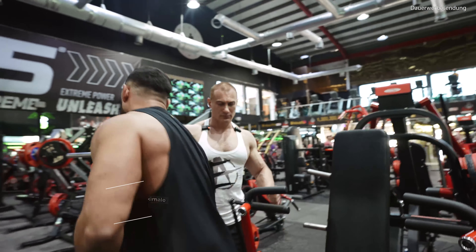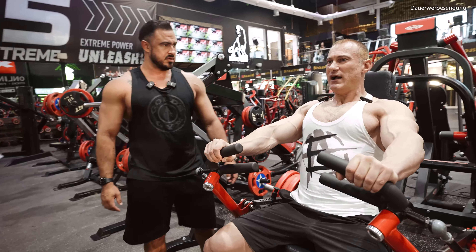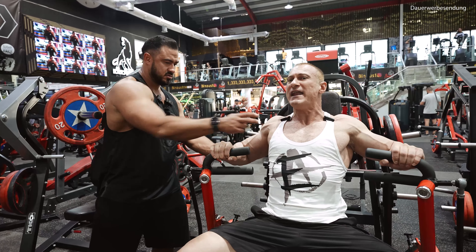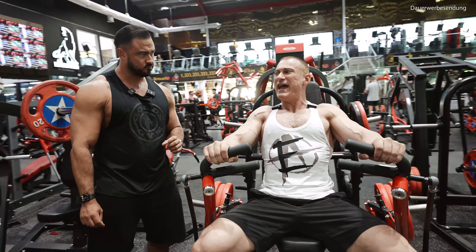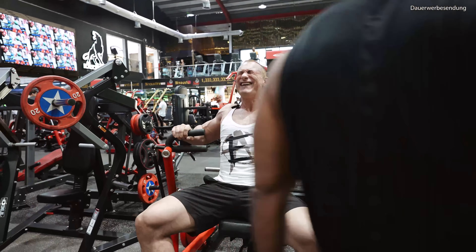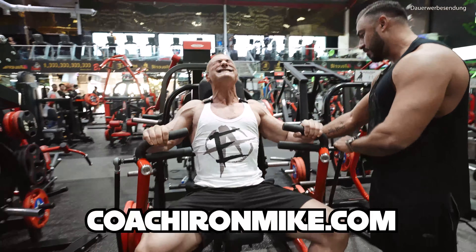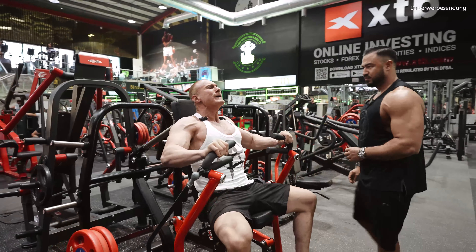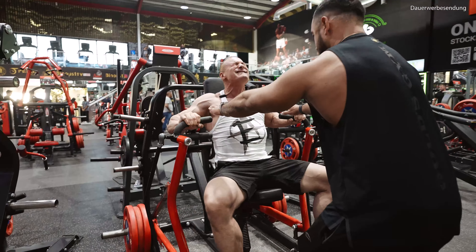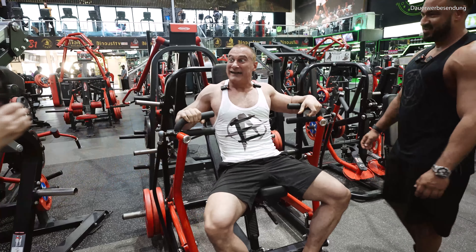Iron Mike has me doing a new form for the chest press — keeping my shoulders down low, arching my back to lift my chest up. When I bring the weight down, I bring my elbows at a 45-degree angle and then pull my elbows in as I squeeze my chest. This is heavy weight — we started with three sets of lighter weight. For the stretch go till chest right here, bring the elbows in, twist it, chest up. Go back, feel the pain — elbows in, chest up. Go for the stretch, elbows in, chest up — looking good!